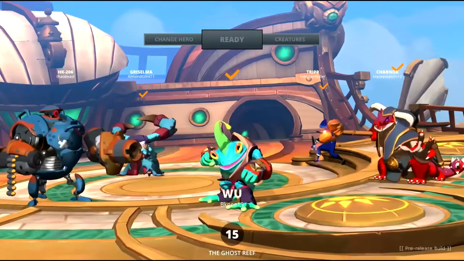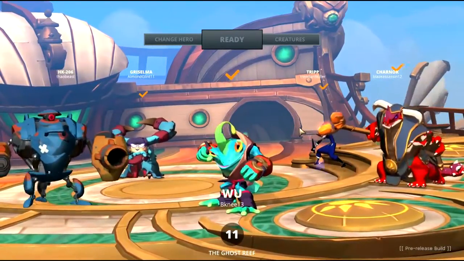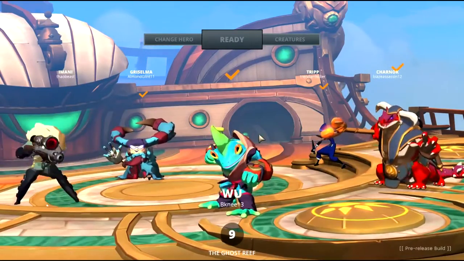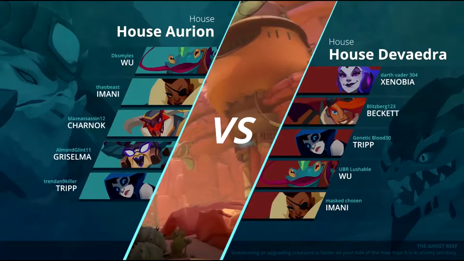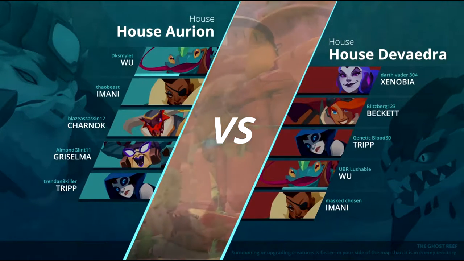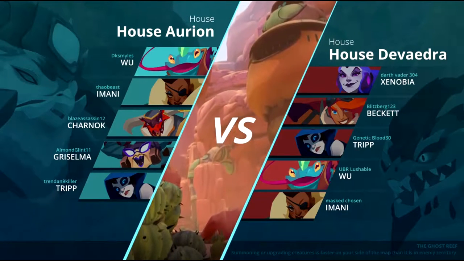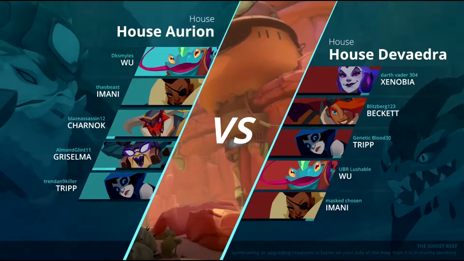I got Wu. I wish there was a little way, I'm pretty sure there's probably a button I could press to go over his abilities, but I'm too nervous to select anything and end up ruining my chances of playing. Okay, here we go. Looks like I'm the first one to load in.